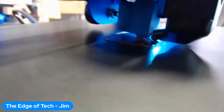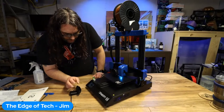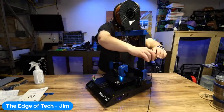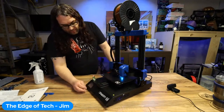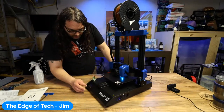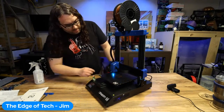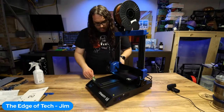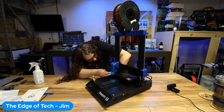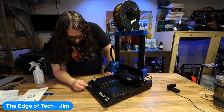I'm going to get myself a hot mess. So what I'm probably going to have to do, kind of disappointed because this thing really moves very fast, and I was hoping that it would actually print this good. Gross. Let's see.